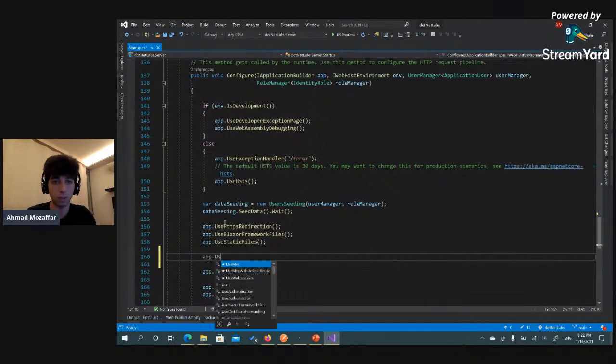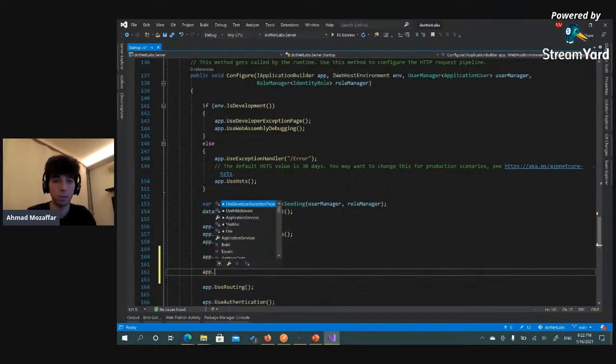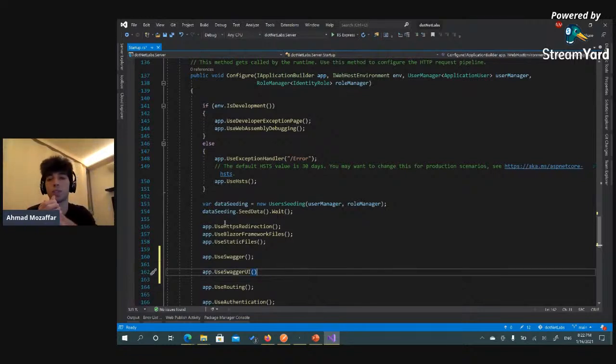one, and here we can type in the middleware, use the Swagger, and then app.use Swagger UI, which basically shows the HTML and the CSS JavaScript UI that contains all the functionalities to document our API.